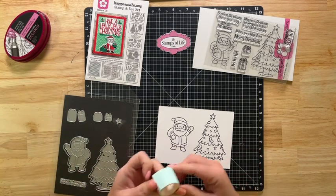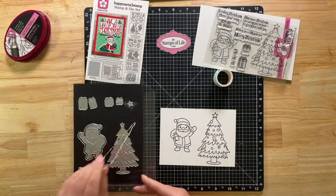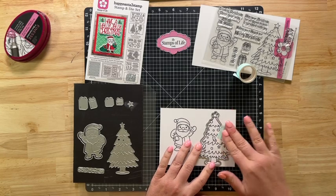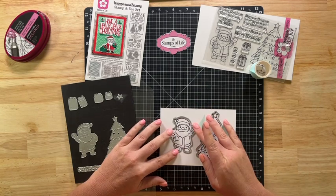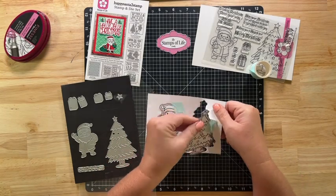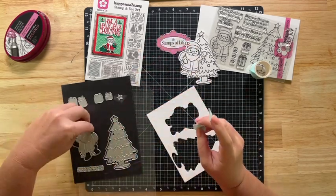The next thing I want to do is use my mint tape — this is removable tape. I've already taken my dies and put them on a magnetic sheet so that way they're easy to remove. I'm going to take the outline die and just line this up, then put a piece of mint tape down so that when I run it through my die cut machine it doesn't move around. Let me run these through my die cut machine and I will be right back. I have my images. I can put the dies back on my carrier sheet and get those colored up, and we will be ready to make a card.